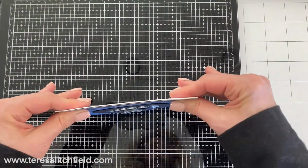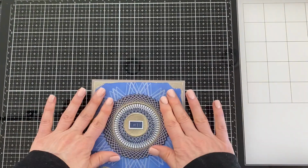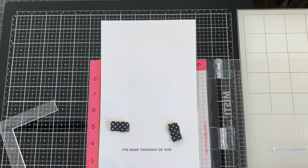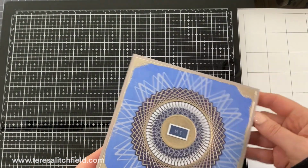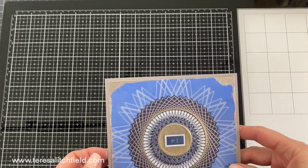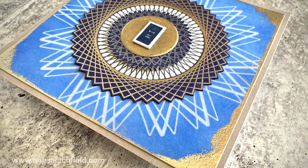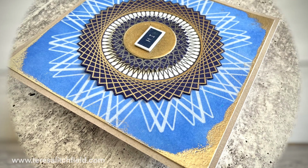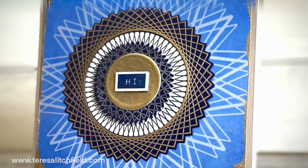After I got done making it, I decided I needed a sub-sentiment inside, and so I stamped the sentiment strips "I've been thinking of you" inside of the card. Again, there are so many options with this set. You could use the stamps and dies together or just the stamps. I thought this was a really great set for a masculine card.